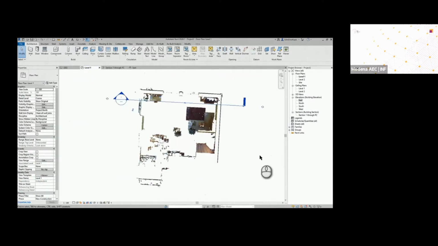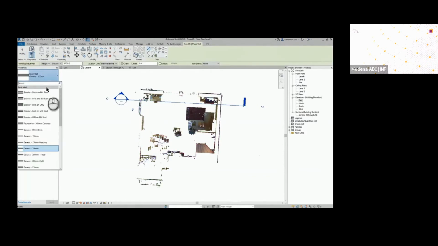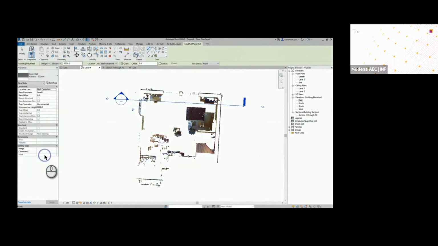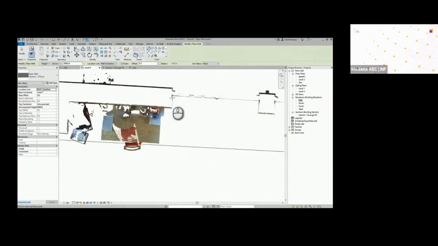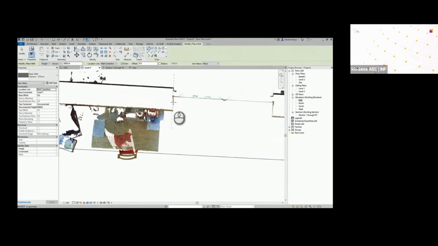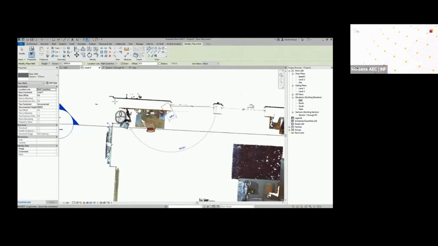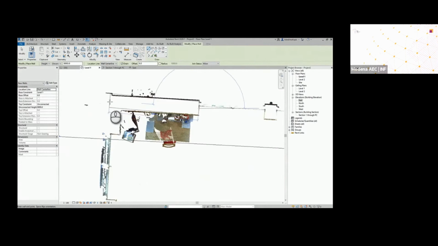When modeling in Revit, you too can actually use your Revit toolsets to help guide the process. For example, if you take a look at these walls, you can use your own wall functionality. Select the appropriate wall size that you require, go into the wall section yourself, select, and as you can see, Revit is trying to snap to the most available point. The idea here is I click and I navigate how far I want to create this wall.